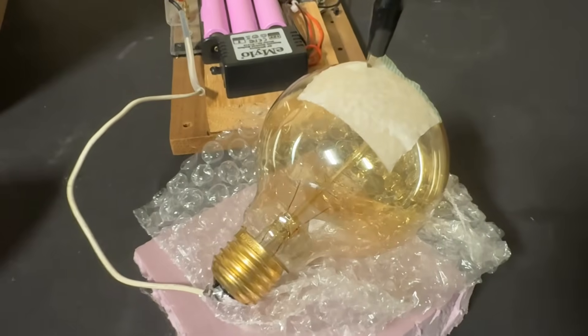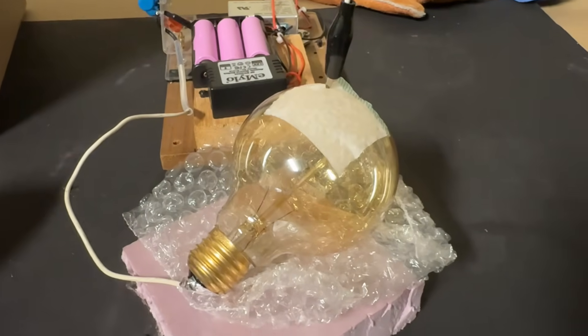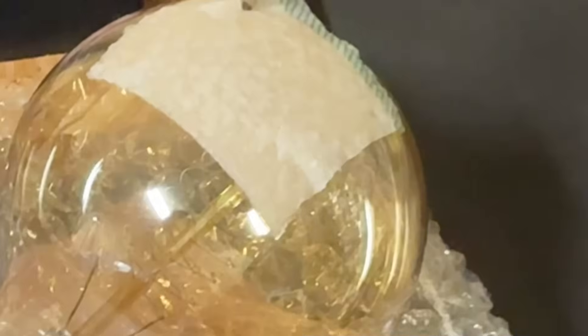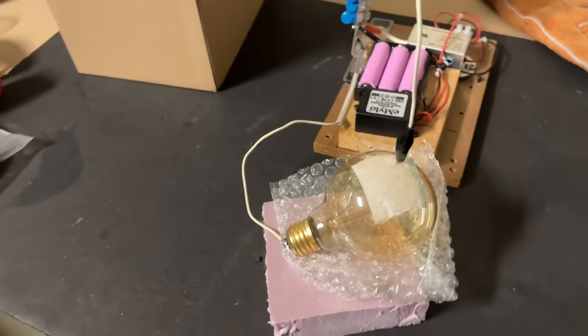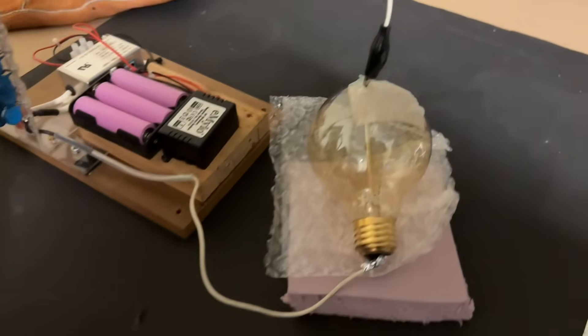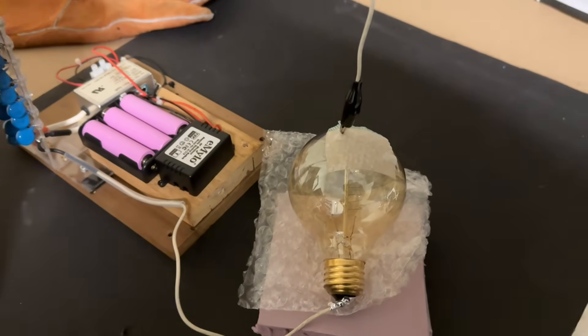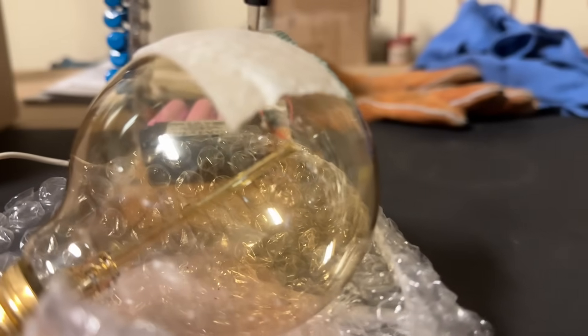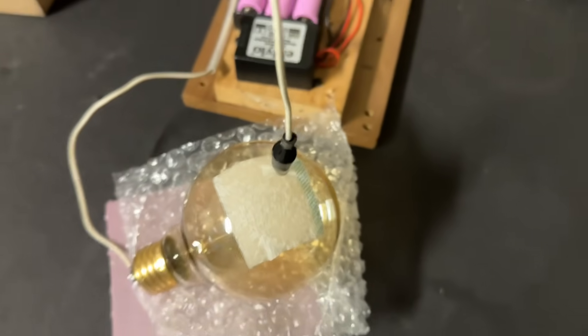I've got the Geiger counter here. I'm going to switch it on and hopefully it'll work — here goes. A lot of x-rays! Notice that faint blue glow? That's actually the glass fluorescing from the x-rays — you can see it at the edge of the glass. Well that was a crazy amount of x-rays. Even at a distance it was making the meter go off the scale and had to reset it — it was way over 100 millirems per hour at this distance. I don't know if that's leaded glass which is why it makes so many x-rays, but it was a lot.